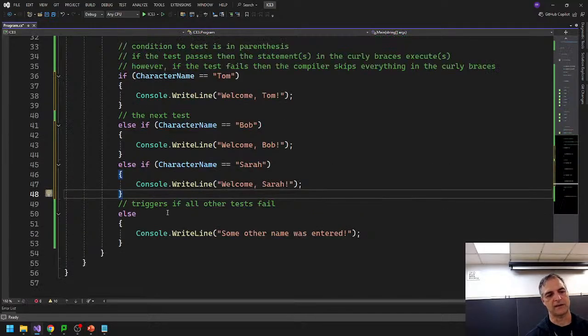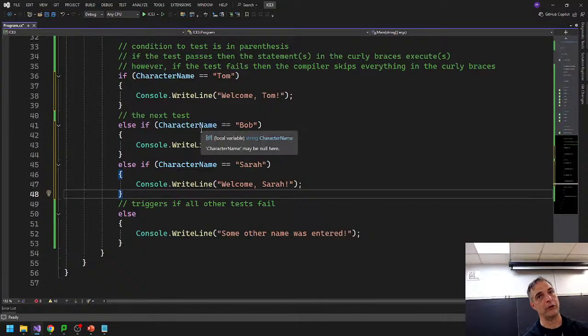I'm doing 3 tests and then a default. Right? Yes. I was going to ask, is it kind of like a branch? It is branching. I've got 3 possible branches. Imagine I'm in a corridor, and instead of the character name, I'm looking at 3 different doors. There's a red door, there's a blue door, and there's a green door, right?